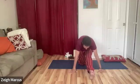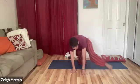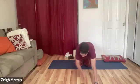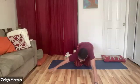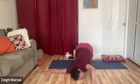Okay, lift your head, bring your right hand to the inside of your leg, send your knee back. Beautiful. And then we're going to send the left arm out to the side. The right arm is going to come forward, kind of like making a 3 o'clock, or actually, in your case, 9 o'clock. And then try to come all the way down onto the head of the shoulder, turning your head to the right.